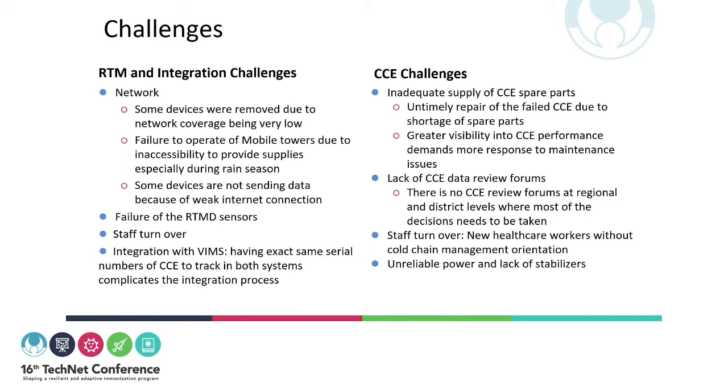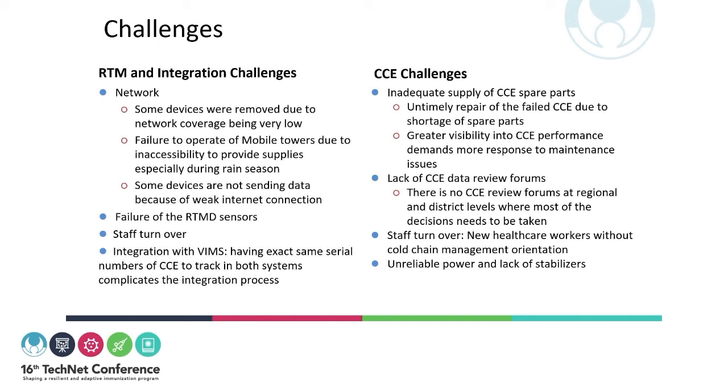And this has been a challenge in some areas, whereby you find the serial number is a bit different from the serial number of the cold chain equipment that has been uploaded in VIMS. If there's a mismatch, it means that facility cannot be picked up on the VIMS. But we're working on it to ensure there's alignment of the serial numbers from both systems.